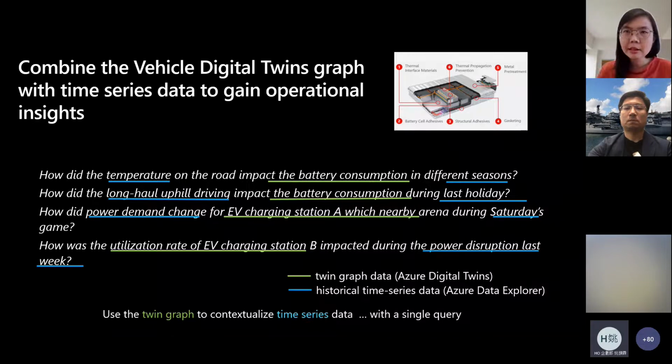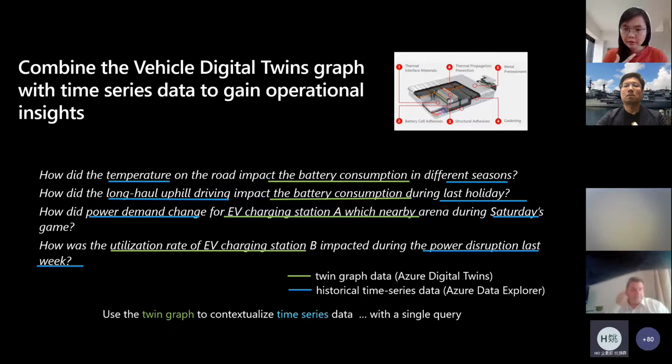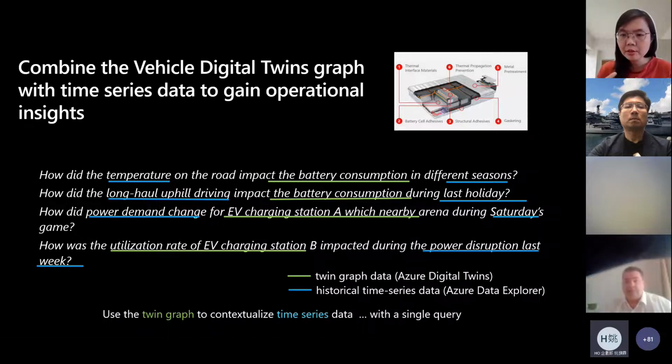So some of the typical questions that a lot of our customers, when they work with us on EV digital twin and battery digital twin, want to get ideas around are: what was that piece of information if I go back in time and look through it, and how does that impact the way I look at my battery health? For example, what was the temperature that may have impacted my battery consumption? What would have been the nearby EV charging station that I could reroute myself to, and so on and so forth. These questions are essentially the reasons why people want to build the digital twin for EV as well as the EV battery itself.